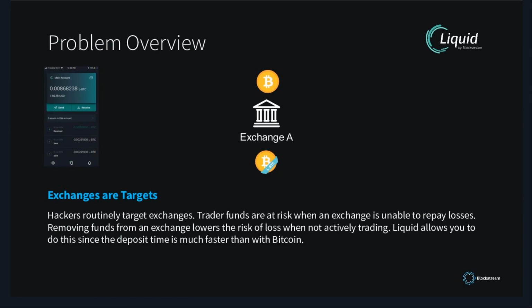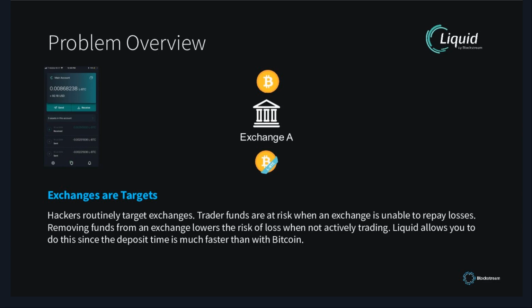So in this example, we're going to look at the pictures again. Here, the exchange is going to hold some Liquid Bitcoin, and it's going to hold some Bitcoin. And they're naturally a target. Anyone that holds a large amount of Bitcoin has a nice target on them. There are some very sophisticated attacks out there that people have launched. The Binance hack, for example, from what I remember hearing, was pretty sophisticated in how they were able to penetrate the system to extract a large amount of Bitcoin.